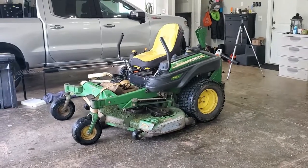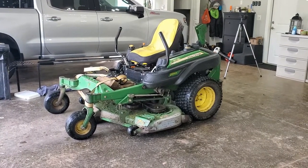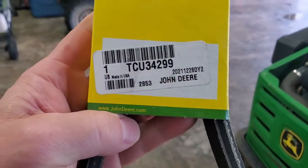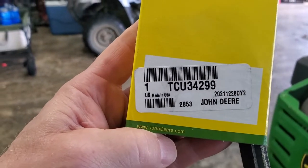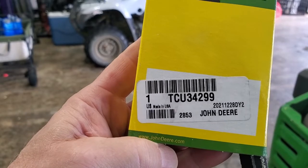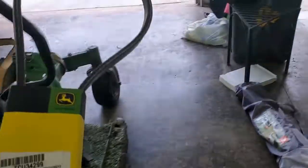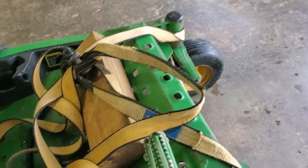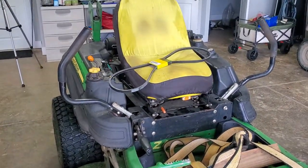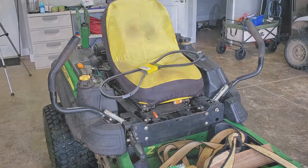All right, I'll get the back end of it jacked up, and we'll get this new belt put on. I do have the belt. It's right here. Let's see what it is. It is a TCU34299, and that should be the same as what came off of it, but I'll check it against the length before I start the work. So let me put you on the tripod and we'll get going.